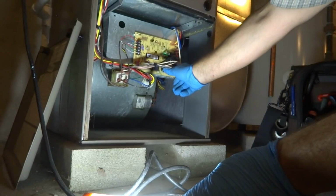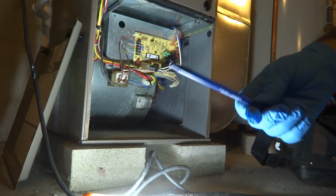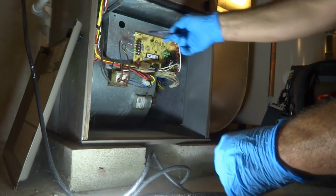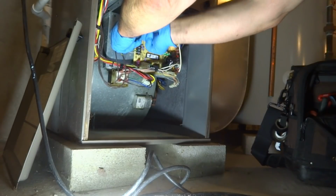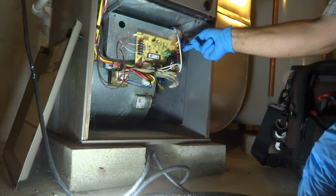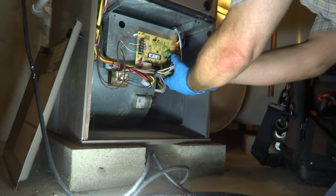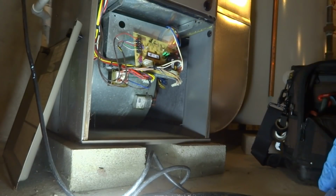Disconnect that. Disconnect this. A little tip, using a ballpoint, using a Bic pen, push in to release the pins. The new board in there and switch the wires over.